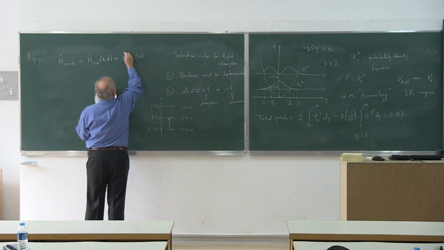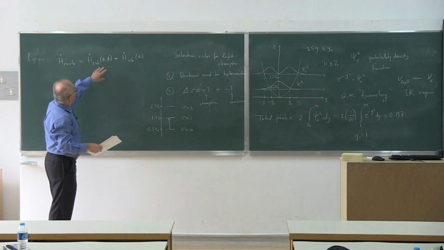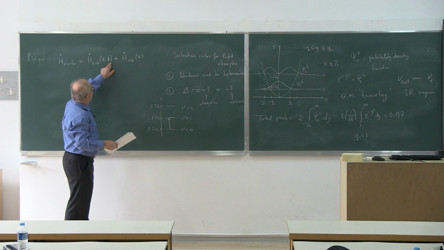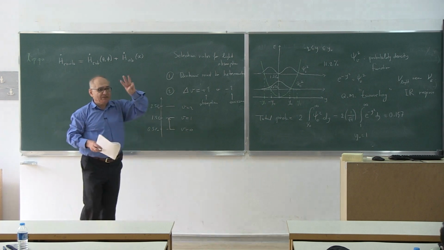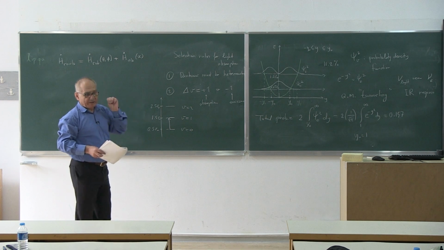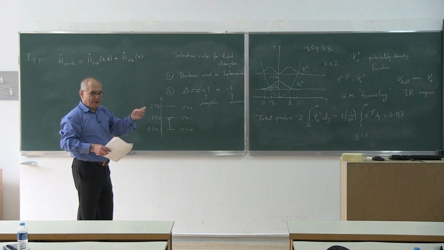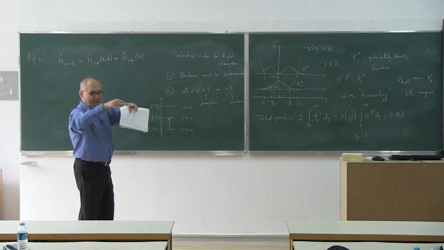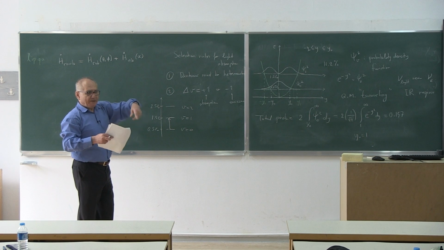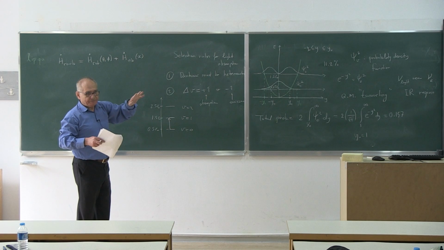This is a function of theta, phi, and x. The total number of variables is how many? 3. These are independent variables. X is independent from theta and phi. X ranges from minus infinity to plus infinity. Theta, the polar angle, ranges from 0 to pi. The phi variable ranges from 0 to 2 pi.